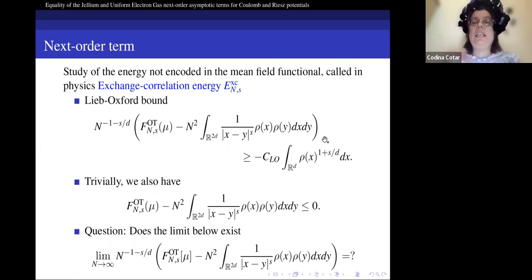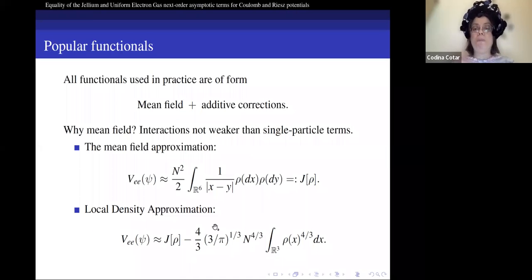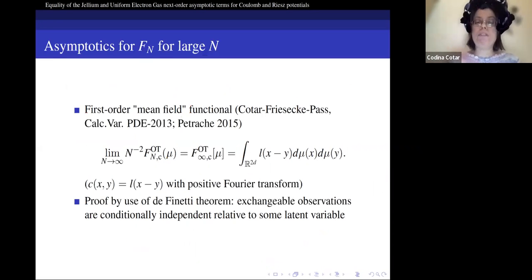Over the years, there have been a lot of papers where they try to refine this constant C_LO. They call all the constants which they put in front of this integral Lieb-Oxford constants. If you Google Lieb-Oxford bound or Lieb-Oxford constant, you will see there are hundreds of thousands of citations, and many attempts to find the optimal constant that we should put in here. And why do we care about that? Well, because that is what we should put here. So it should be the integral times the optimal Lieb-Oxford constant. This should be the next term in the expansion that we derive. Okay, I will come back to the Lieb-Oxford constant in a bit.